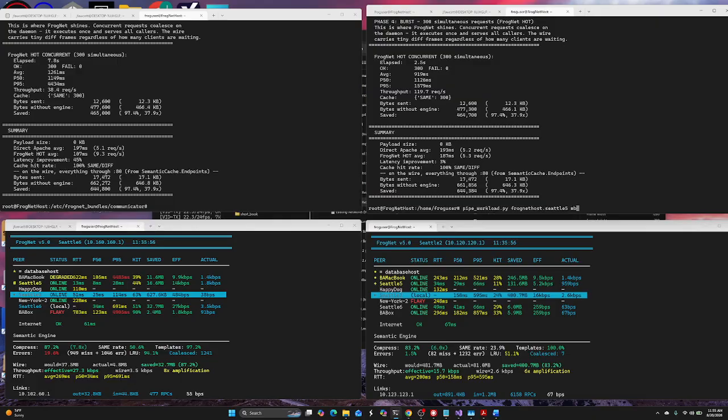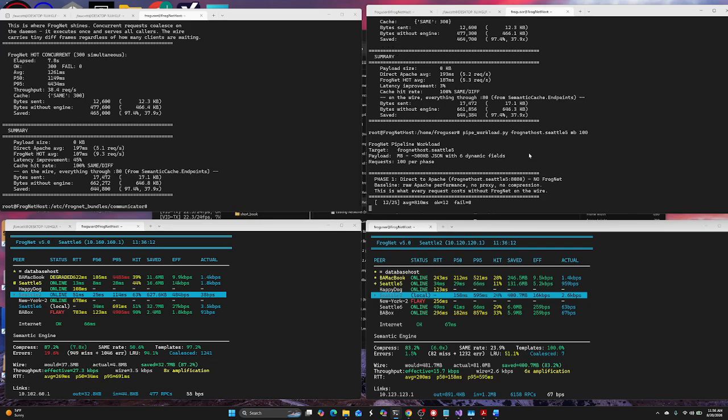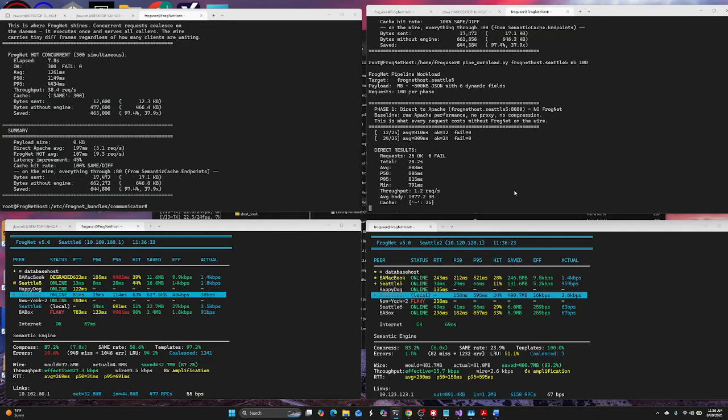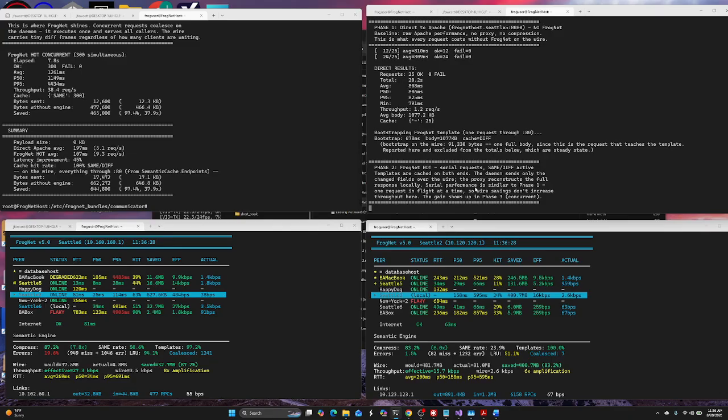the megabyte test, and we're just going to do 100 of them. But what this is doing is sending a payload that has 6 dynamic fields in it, but the payload is a megabyte in size, both directions, and it sends them through and figures out what the frame rate, what the rate is, and how much data you're actually sending, and that's the really interesting part on this. So the baseline we got was 1.2 requests per second.